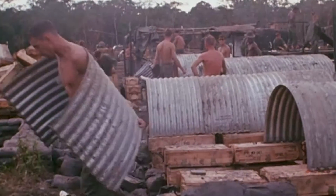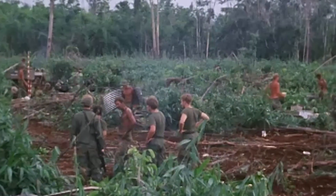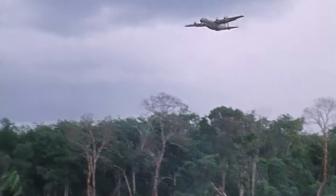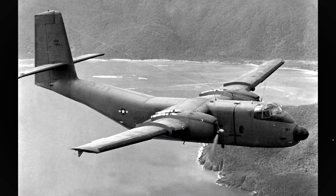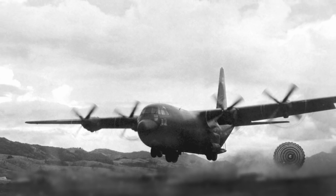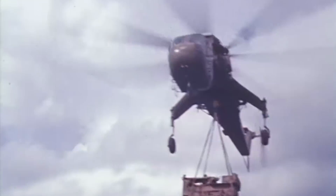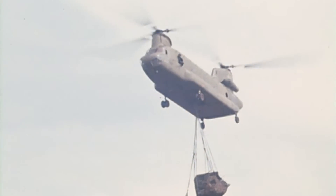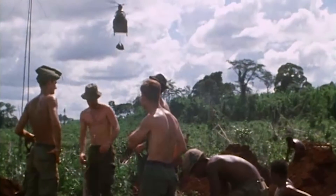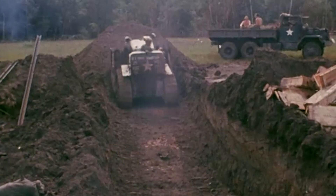In the spring of 1967, the 1st Cavalry Division received orders to install a battalion task force in the Duc Pho area in less than 12 hours and then to increase that task force to brigade size within 36 hours. The area needed a heavy-duty airstrip so the Air Force could send troops and planes. It was decided that a C-7A Caribou strip had to be erected at Landing Zone Montezuma. The Montezuma landing area had enough space for a parallel strip, while the first one underwent improvements to manage the C-130. For the construction work, 29 Skycrane sorties and 15 Chinook sorties had to airlift 31 pieces of heavy engineering equipment with a collective weight of over 200 tons over two days. Many items had to be disassembled for ease of transportation, but the airstrip was constructed within the allotted time frame thanks to the Skycrane.